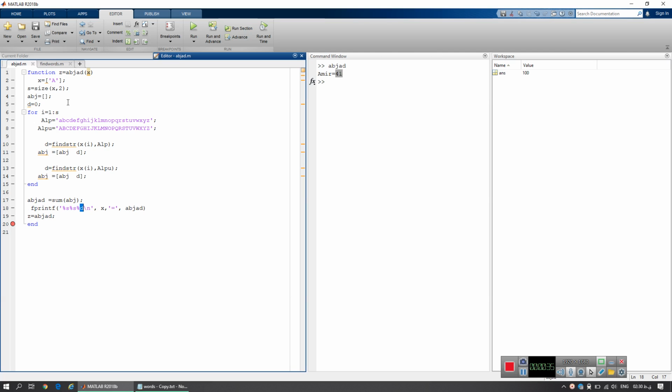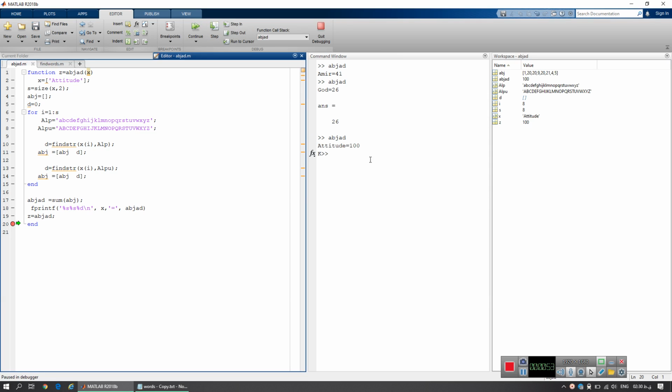And let's see some examples. I want to add a breakpoint here to see some details. d equals 1.